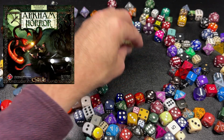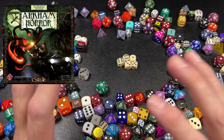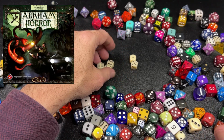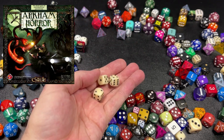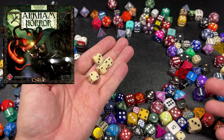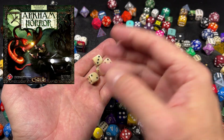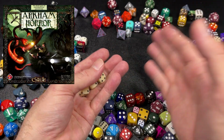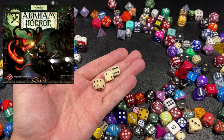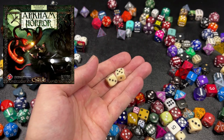1 success. The reason why I like this system so much is that it is super easy to scale on the player side and on the game side. It's super easy to say, okay, I have a strength of 3, so I get to roll 3d6. When your strength goes up to 4, you just simply add a 4th d6 for an additional chance. That is very easy to recognize, that is 1 better. You have 1 more chance to hit that target number. If you have a strength of 3, but you're suffering some kind of condition where you are weakened, then you just take away a die. I really do like that.